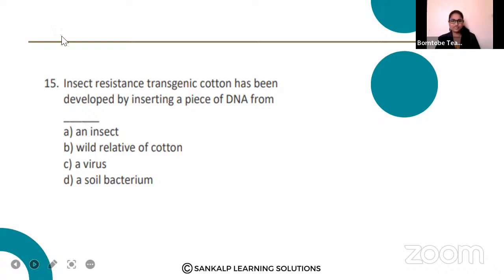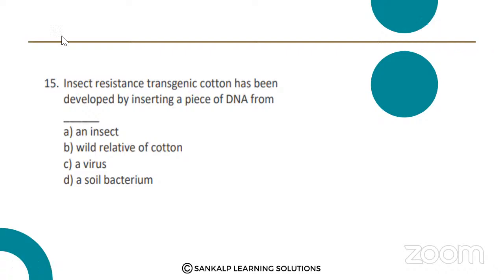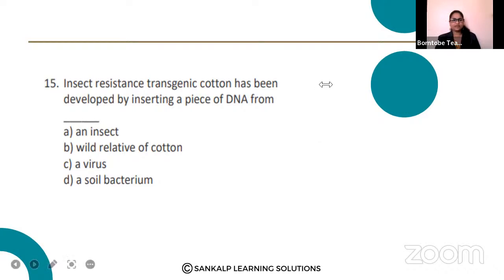I got 8 messages in the chat box. Okay, most of them, option D, ma'am. Option D, Padmayan. Option D, Parvati, Lohit, Dipti, Saundarya. Okay, Saundarya, Dipti. Fine, Viresh. Okay, so it is a soil bacterium.